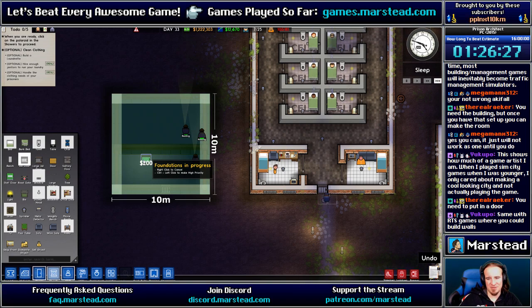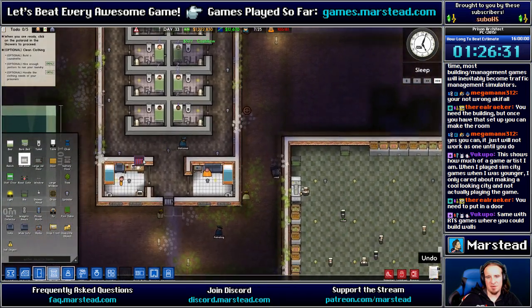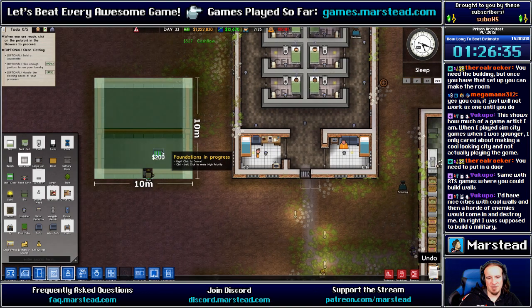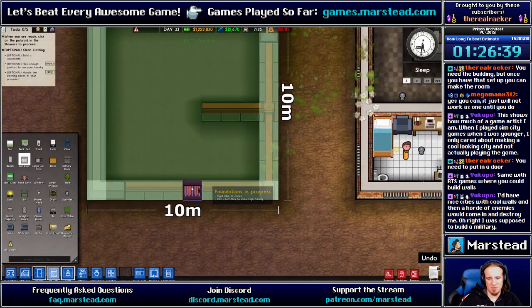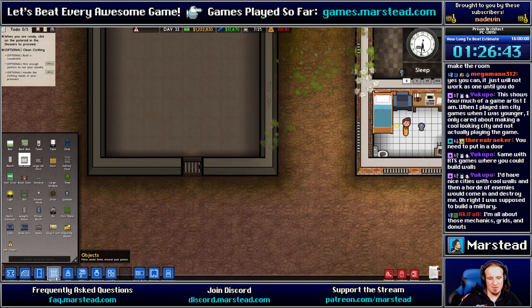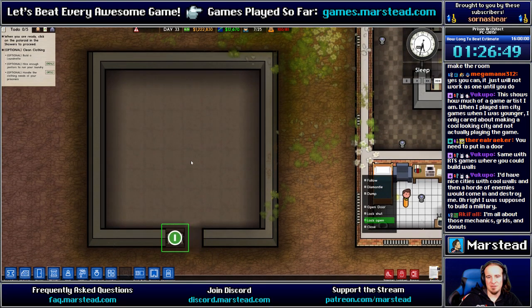I cared about making it a cool city and not actually playing the game. I was stressing when we were playing Factorio about optimization, not making it look like actual spaghetti code. It's something I really like about that game, that you can see what spaghetti code looks like. Like, everything kind of degenerates to real coding.